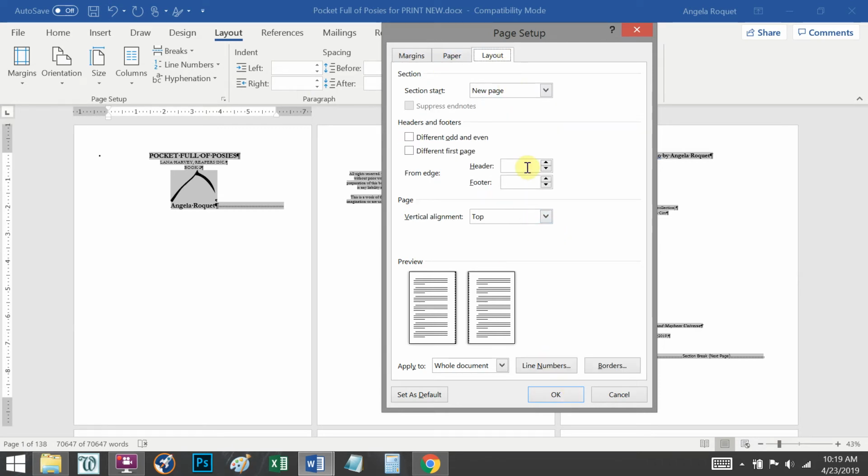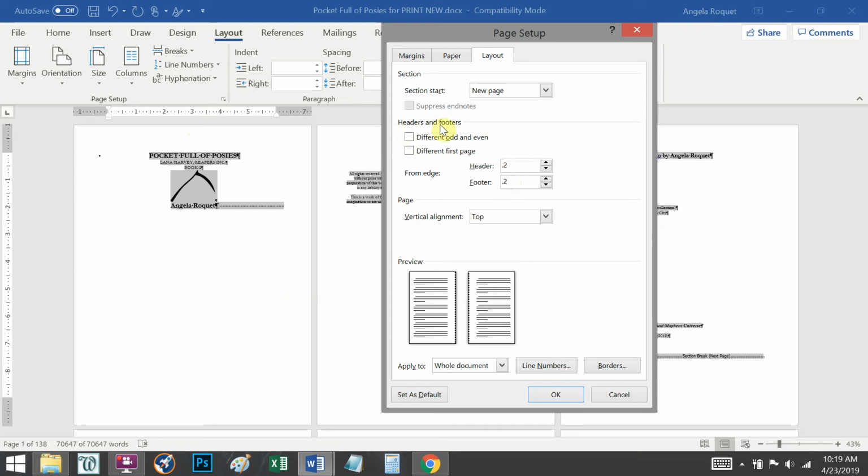For layout, I just put 0.2 on both of these. The header won't matter so much for this particular book file because we don't have anything in the header. But for the footer, I do 0.2 because you want to make sure that that's sitting above the trim size, which even if you don't have that bleed for a full graphic that goes edge to edge, they do want you to account for at least an 1/8 inch of trim, like that offset printing. When they trim, it can be off up to an 1/8 of an inch. So you want to make sure everything important is within that margin. So 0.2 is well within that, so all good.